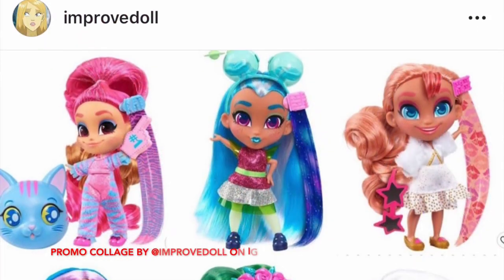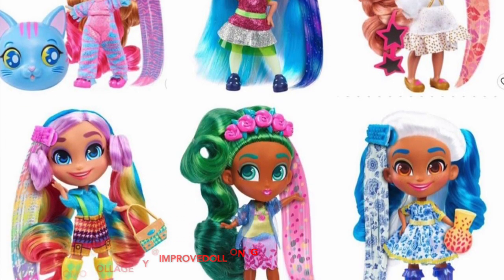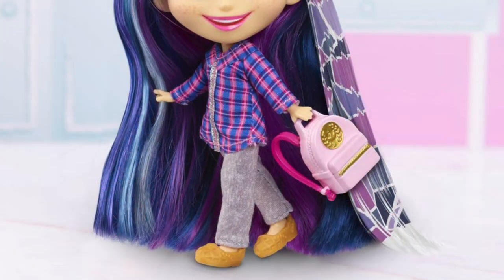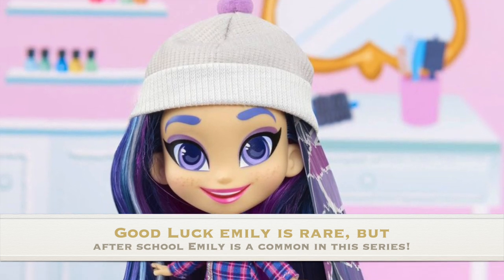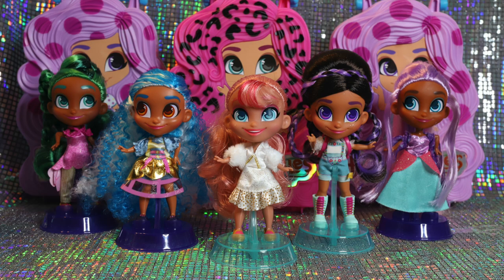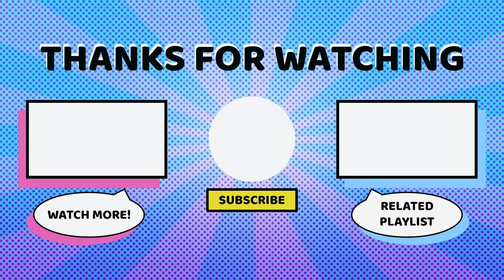I like all the characters and their designs in this wave. I've always thought Hairdorables had really cute designs that are both adorable and uniquely recognizable. I think it's unfortunate that the Asian character is so rare in this wave, but I really appreciate the diversity. I agree with Max — with their price points being really reasonable, getting several is more doable. I'm really happy to see Hairdorables doing well and that they are a welcome sight on the toy aisles.